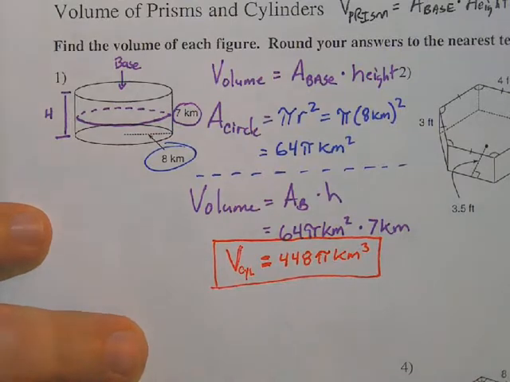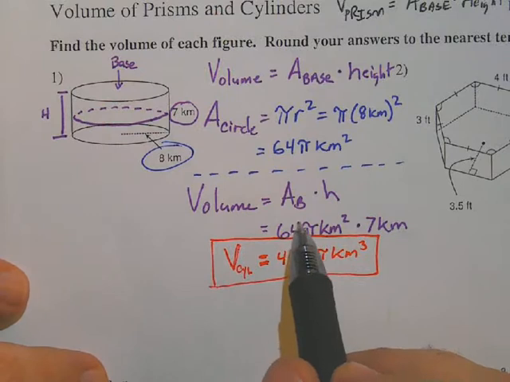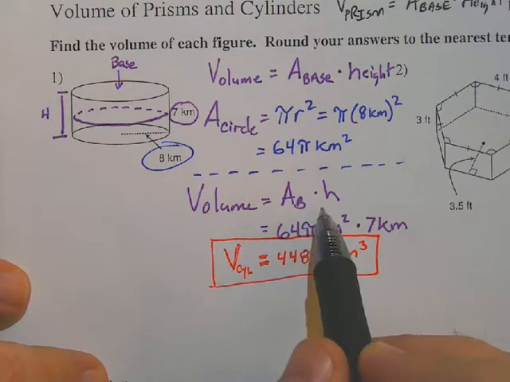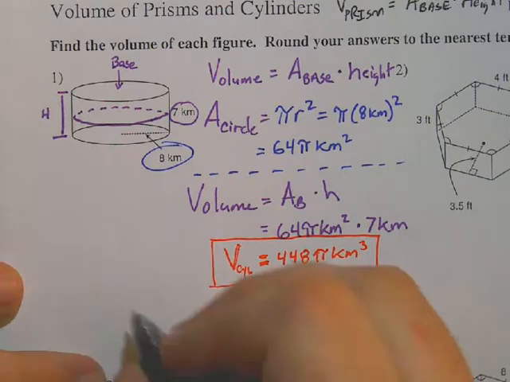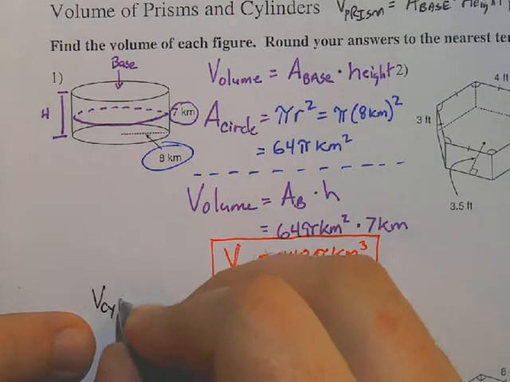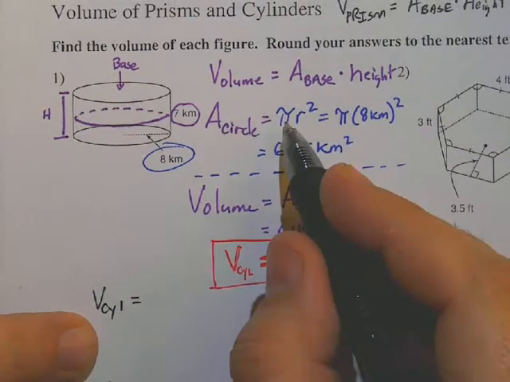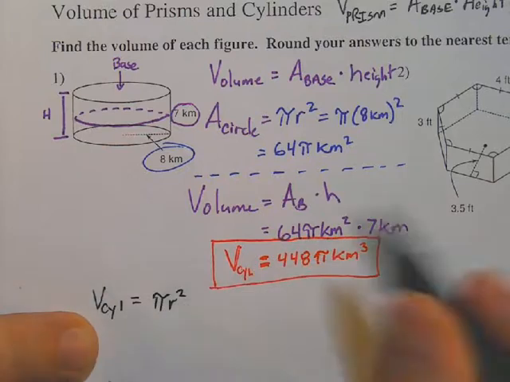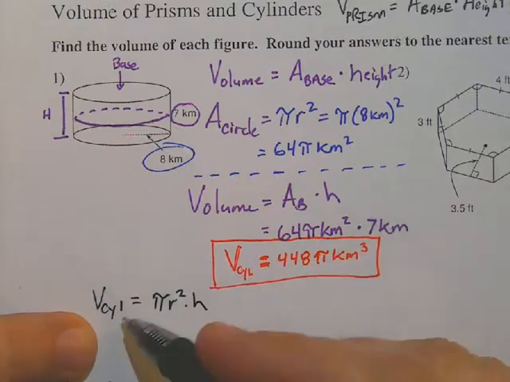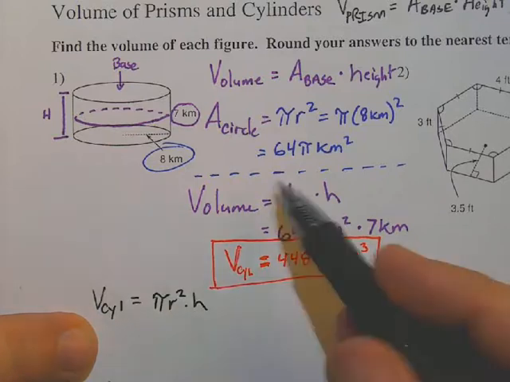Is there a formula for this? Sure there is. Most of these will have formulas. I mean, honestly, this is a formula, and it's the easiest formula. Find the area of the base, multiply by the height. That works for all prism-like objects. But for the volume of a cylinder, if you want to memorize the formula, well, what's the area of the base? Well, we just said it. It's pi r squared. So they're going to say pi r squared times the height. So it's times h. That's your volume of the cylinder formula.